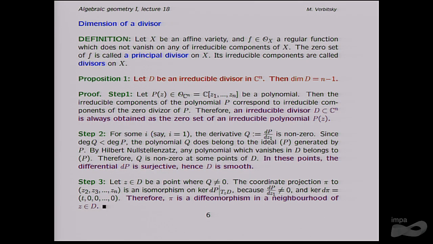Okay, now I'm going to prove this. Yes, there's a definition of divisor. We already had it. It's slightly tricky, because sometimes you cannot define an irreducible subvariety by a single equation. So you have an equation which defines a subvariety and it has several components. Each of these components is called a divisor. This is not what happens on Cn. As you will see, on Cn a reducible divisor is given by one equation. But for other varieties, it's not true.